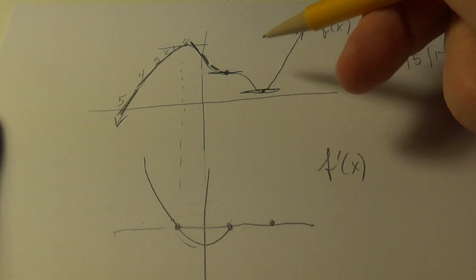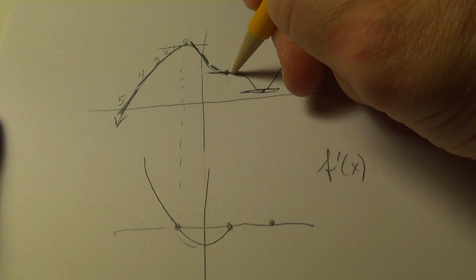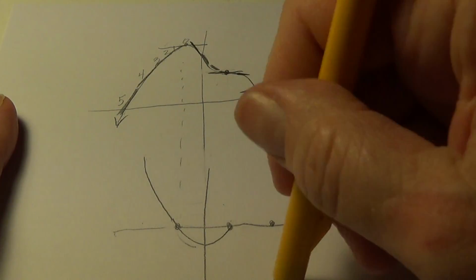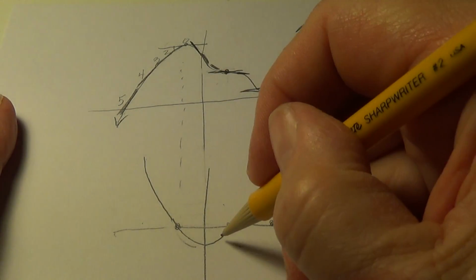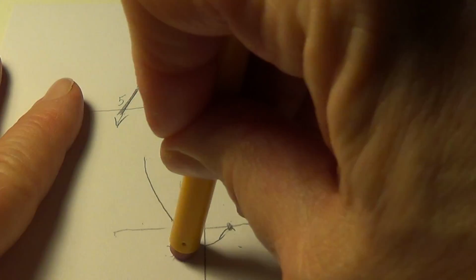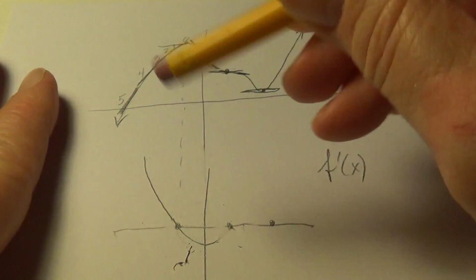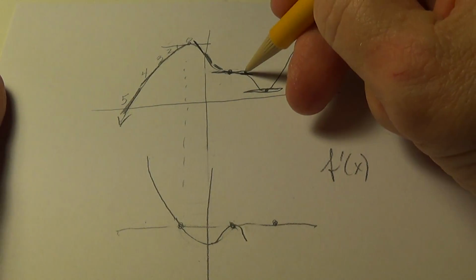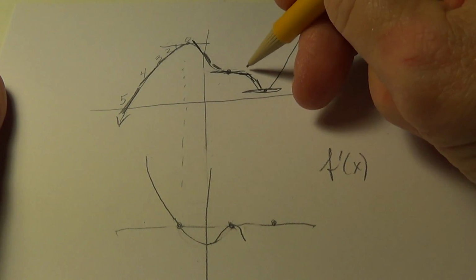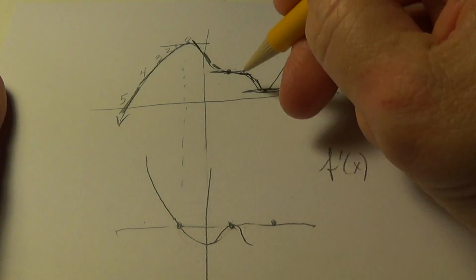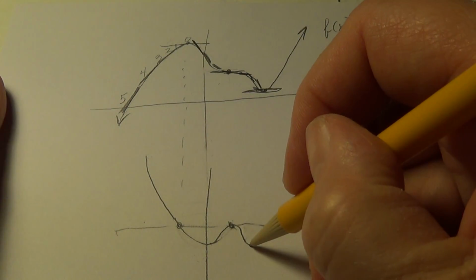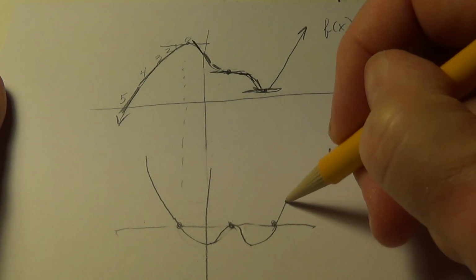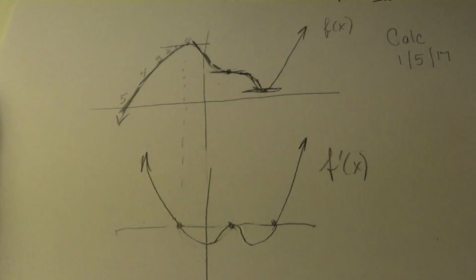And then from here to here, what is the slope doing? First, it is a low negative number, so I can't come up in a pointed way. It's going to stay negative. So I'm going to come up and have a touch point, or a kiss, we called it. And there we have some slopes that are more and more negative, and then less and less negative, and back to 0 here. And then the slopes are positive for the rest of the graph.